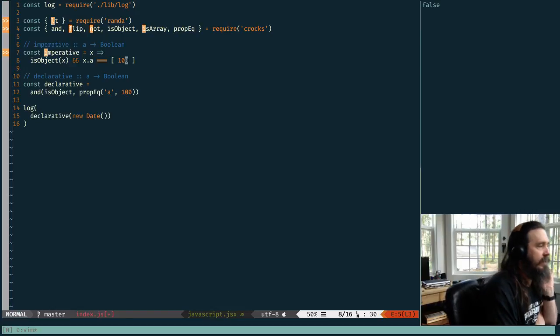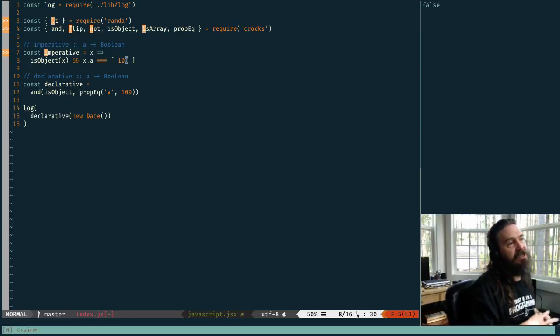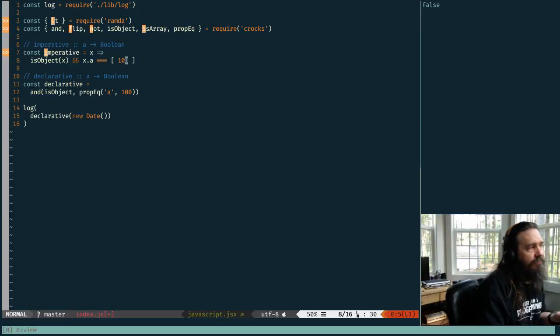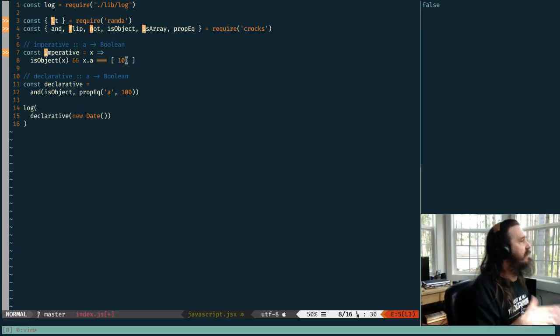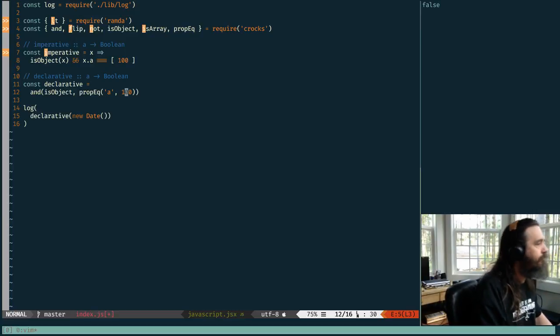Say that's something that we needed to check. So this is where the value of using libraries comes into play. We could use this imperatively as well. I just want to show you something just so you're aware that this is a behavior, and a lot of these functions take care of this.